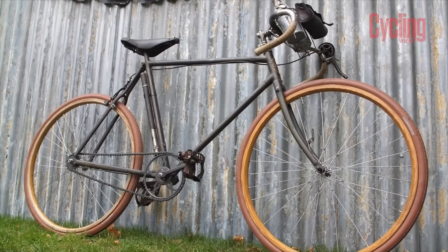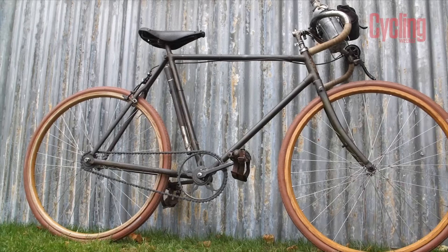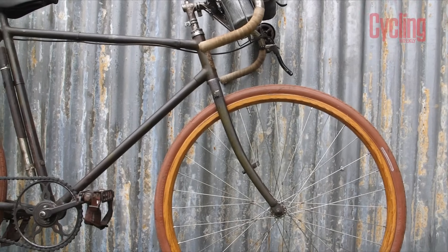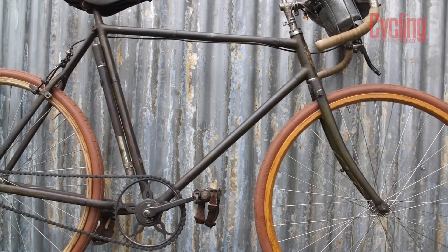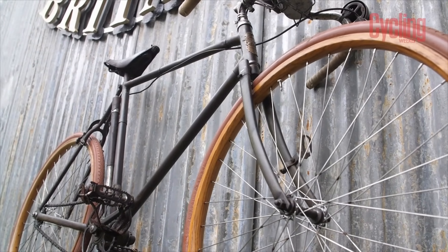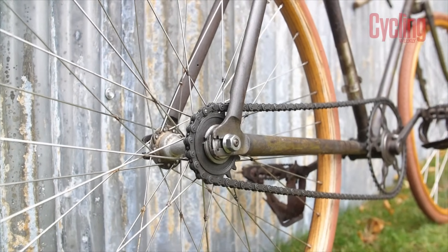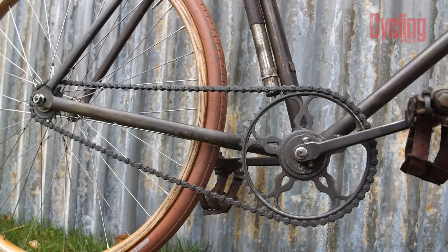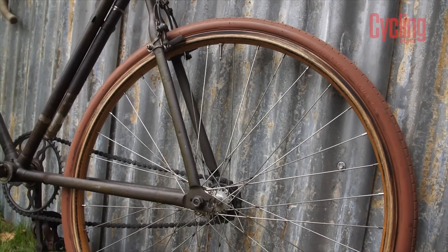Tapon was a French company based in Angoulême. All that's known about them is that they made a car in about 1902 and this bike in 1905. The frame is surprisingly modern — it's made from fillet-brazed steel tubing with a single lug for the head tube, and it's got a very distinctive fork crown that looks like the ones ridden in the 1905 Tour de France. There are no gears; it has a fixed wheel, and its owner Ben Stevens, who rode it 300 miles from Bakewell to Goodwood, used a 72-inch gear.